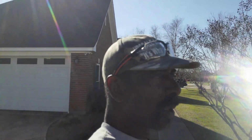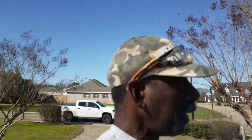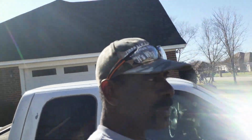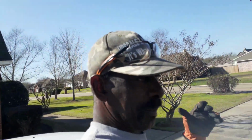Again, drive by your current clients' properties. Say, hey, I see you have, if it's 2, if it's 3, everybody may not have 10 like this guy had. But most people do have several in subdivisions like this. Crepe myrtle trees are really popular in this area, especially if you're in this part of the country. This is what you should be doing, and this is extra money. We're gonna get busy.